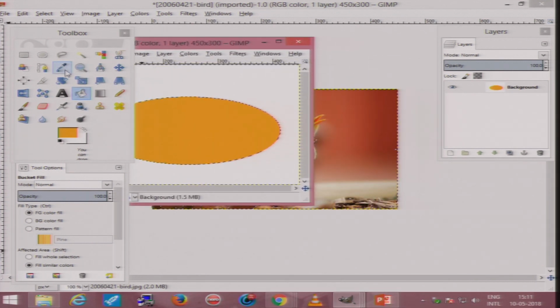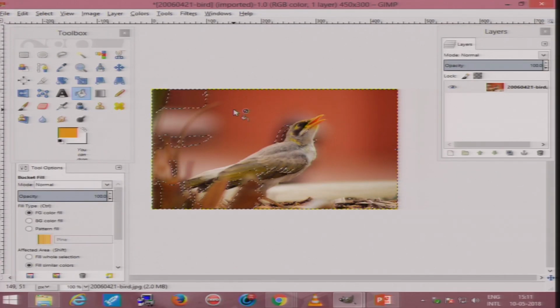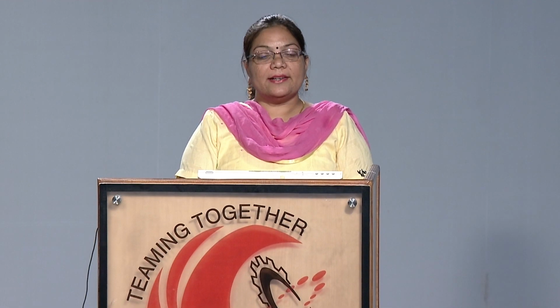So this tool also works perfectly in order to select an image, and we are going to apply the color currently selected to any particular object. These are some of the tools in Gimp available for selecting the image, but their range of color selection is different. So the learner can try all the tools like the fuzzy select tool, select by color and color picker tool for selection of an image.